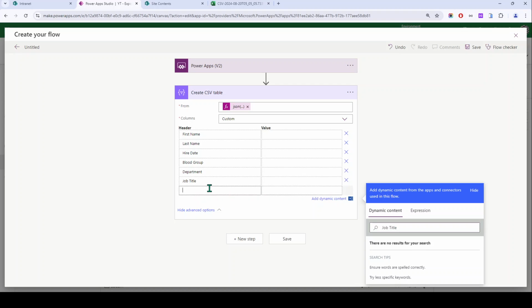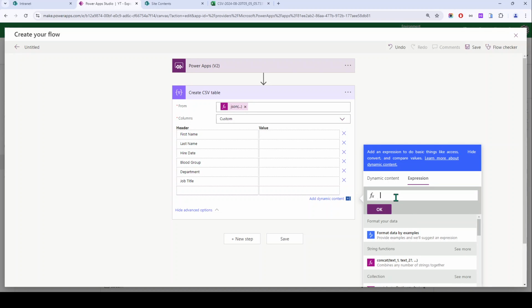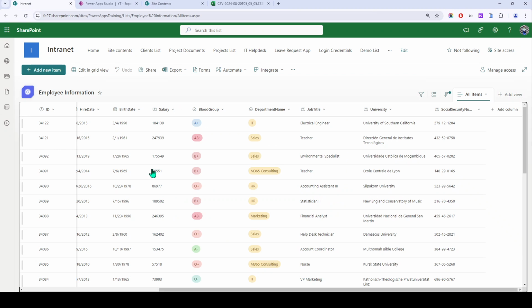Okay. We don't need this extra row, right? Fine. So we have a total 6 columns created in our CSV table. The value should be, it's really simple. We just have to write the item. And so if you worked with Power Automate earlier, you can see that if you go to apply to each loop, you have to simply write like this: item, question mark, and then the column name. So here the column name should be your internal column name, not the column you see here, right? So you can see for every column I did not have any space in between. So that's the exact name I have to write in my Power Automate as well.